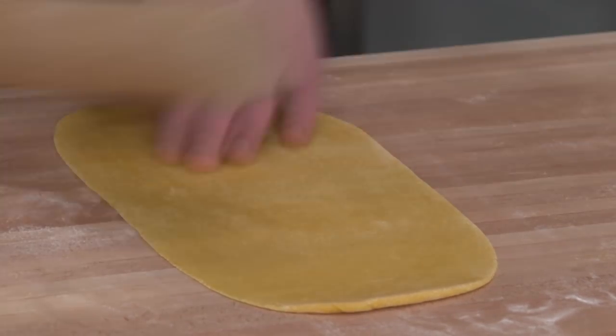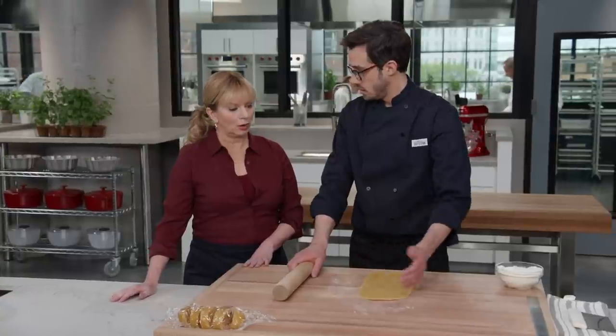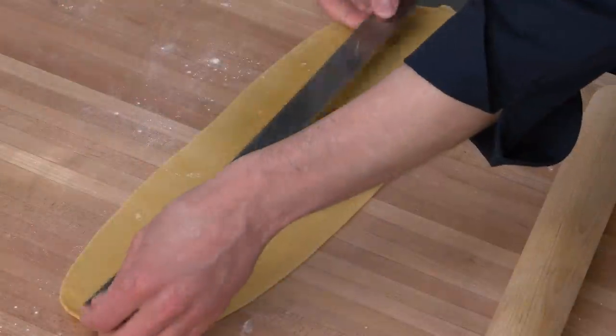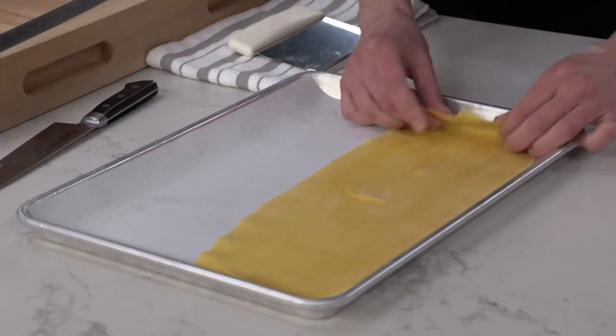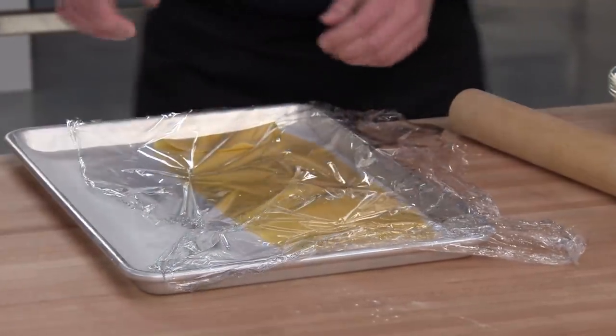Okay, so now we're at about 12 inches, and I'm gonna keep going until I get to about 20 inches long. Oh, wow. About 6 inches wide. So it's really what would come out of a pasta machine. Okay, beautiful. That looks awesome. I'm gonna transfer it over to a parchment lined baking sheet. You can always do a little fold on that there. We'll cover it with plastic. This will keep it from drying out. We'll do the rest of these and then it'll be time to fill and cook.